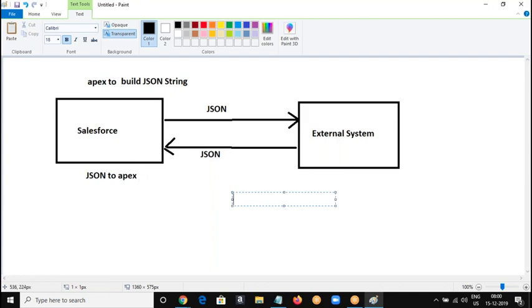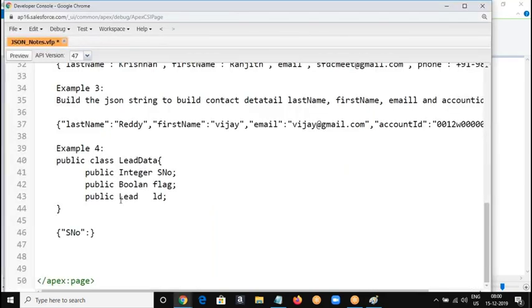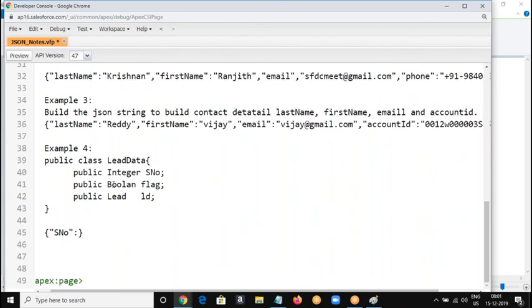We're trying to learn such type of example so that you'll slowly get into that format.